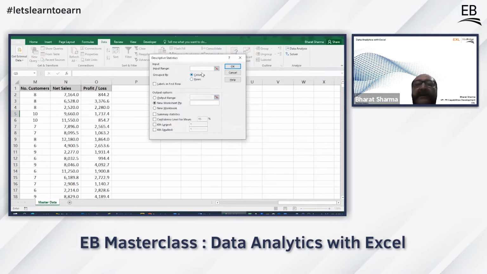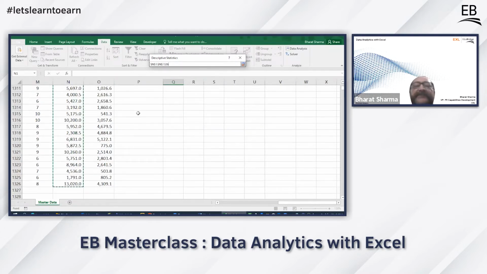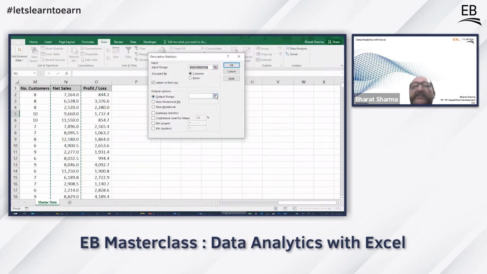So it is asking me what is your input range. So let's say I want descriptive statistics on net sales. Okay, so I'll select all of it. It is asking me group by columns. Yes. Label in the first row. Yes. Where do you need the output? New worksheet. No, I need it on the same worksheet.